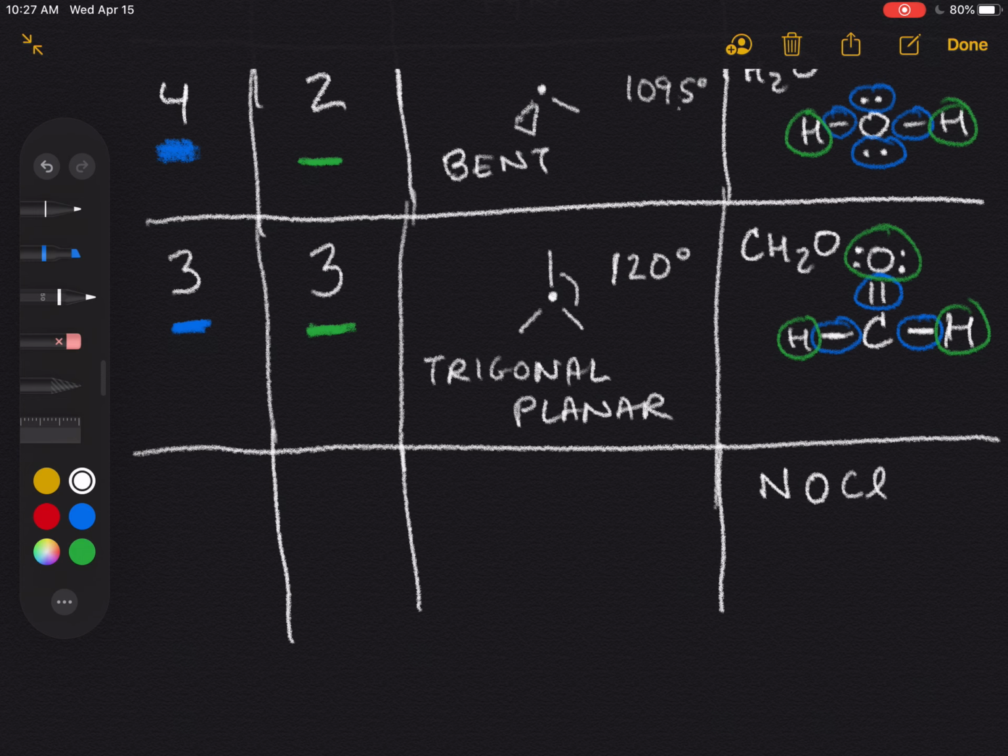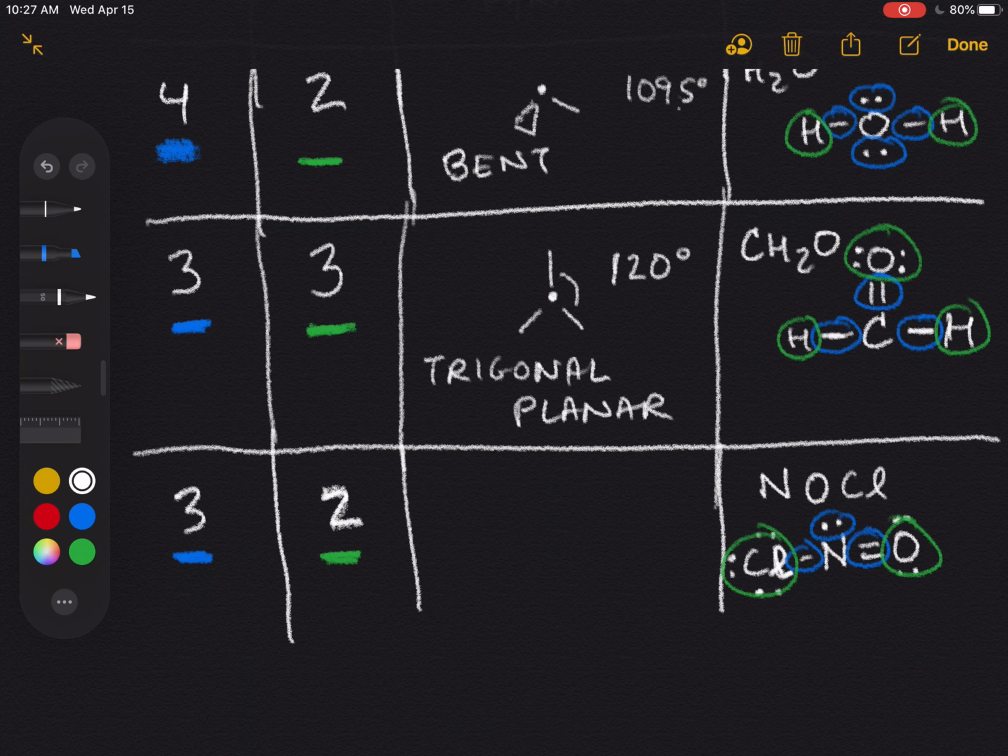So if we have a molecule like this, we would end up with an N double bonded to an O, and then also bonded to a chlorine. And we'd have a non-bonding pair here, two non-bonding pairs here, and three non-bonding pairs over here. That's an L, by the way, cursive. Makes it chlorine. Okay, so we'll use this example. All right, we have one, two, three electron regions around the central atom. And we have two atoms bonded to it.